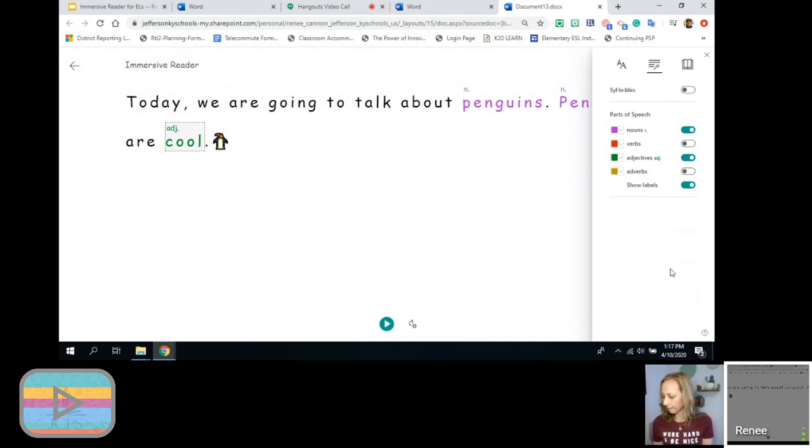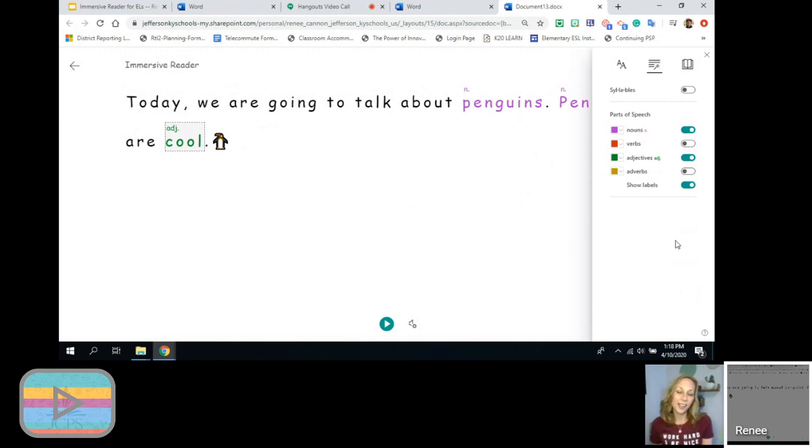Yeah, I know a lot of the language standards revolve around parts of speech, and my son today was just working on parts of speech and saying, what's an adverb? So I think this would be a great way to demonstrate that, and maybe even do some self-checking and putting that in there and finding out what the parts of speech are. So they definitely think it has its uses.